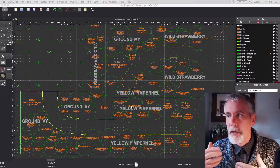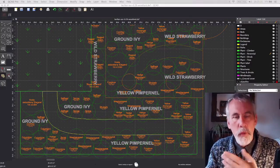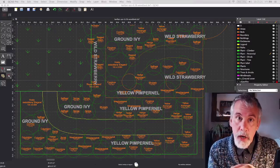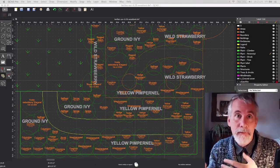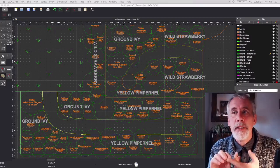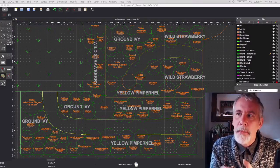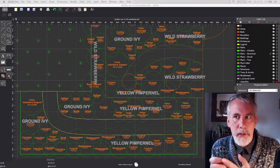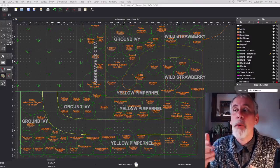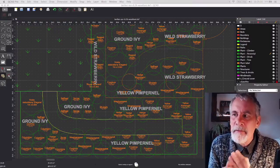A garden is always a beginning. You are always seeing what works and what doesn't, the conditions are always changing, and you need to adjust and be aware of changes. This is a real pilot project for me. Firstly the eco homes project is where I'll be setting up a community forest garden involving people; secondly I want to learn about UK native plants and how they fit into forest gardens; and thirdly, for portfolio purposes, this will be a portfolio garden for my website.